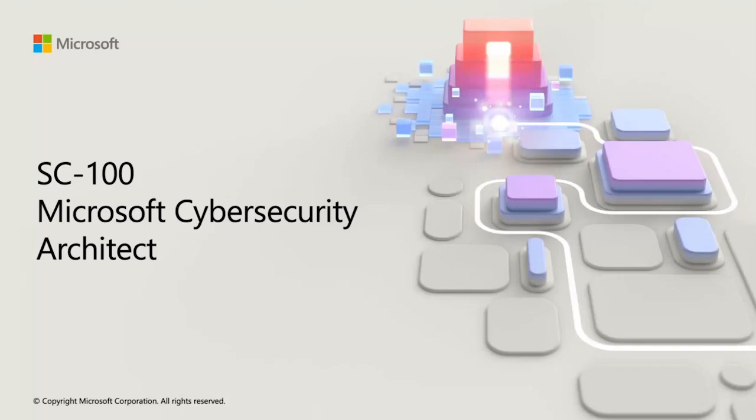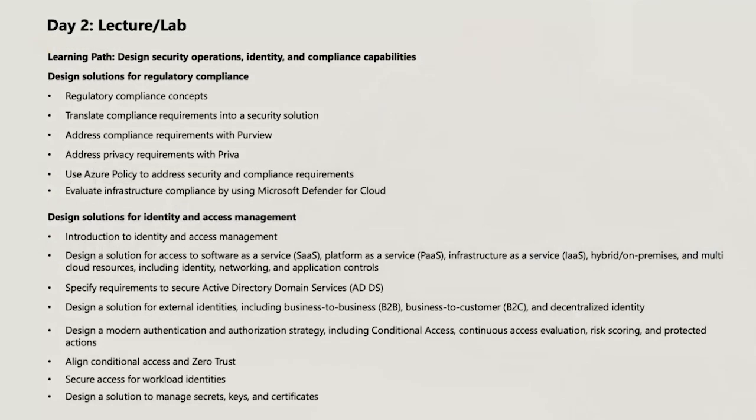Before starting this day three session, let's see what we have covered in our day two session. Here in day two, we covered different topics moving around design solutions for regulatory compliance. We're talking about regulatory compliance concepts, what we have in Microsoft Purview, what we have in Microsoft Priva, how we can use user policy to address security and compliance requirements, what is Microsoft Defender for Cloud. These are all things we were discussing under this topic.